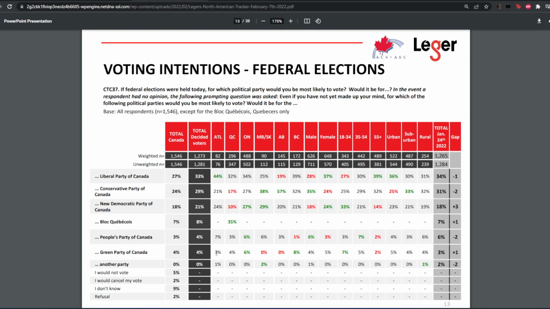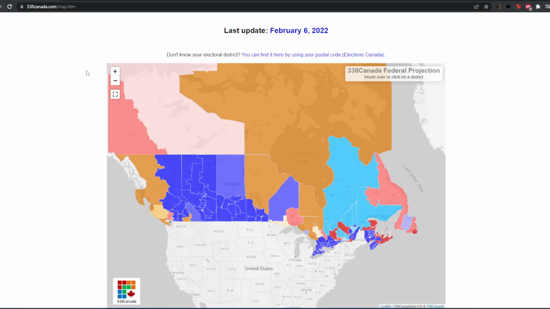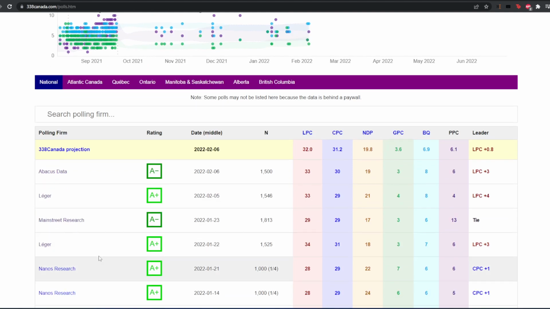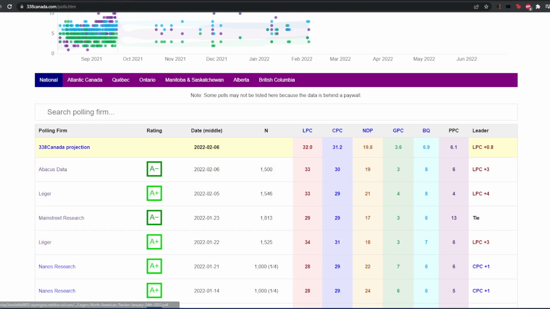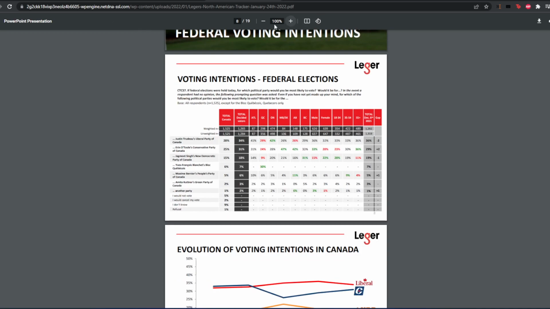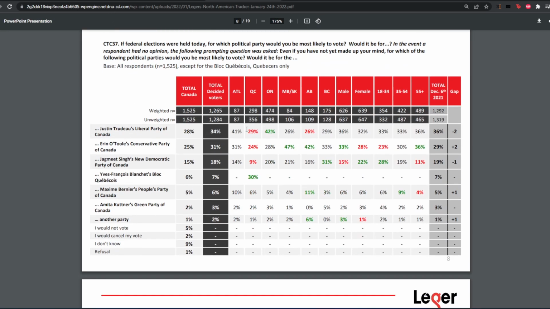The Atlantic Canada numbers look a bit wrong. The Conservatives scoring under the NDP in Atlantic Canada is almost certainly never going to happen, even if the People's Party is scoring this high. But again, small sample size, one poll, and if we go back here, and we go to this second last poll, and we scroll down, and we zoom in so you can read it. Oh, look at this.